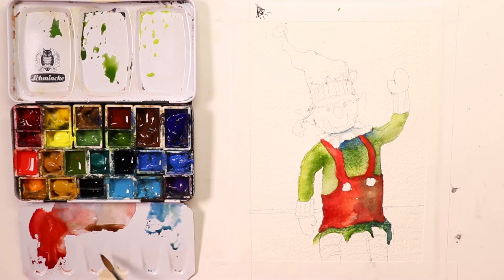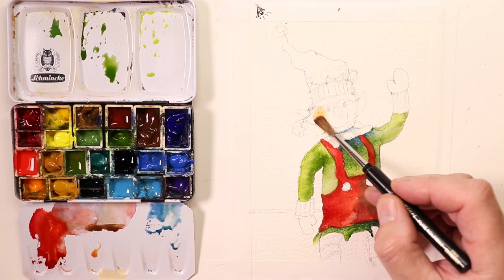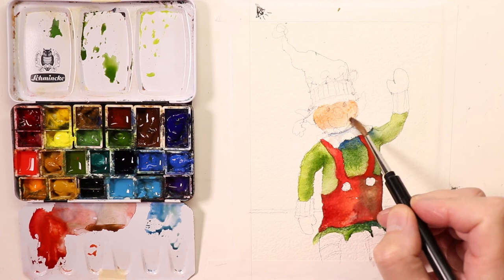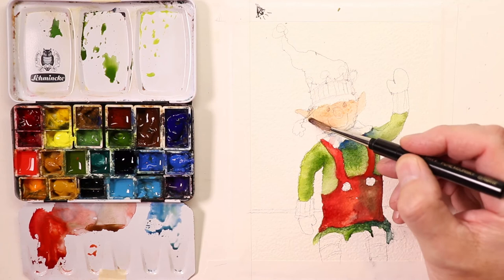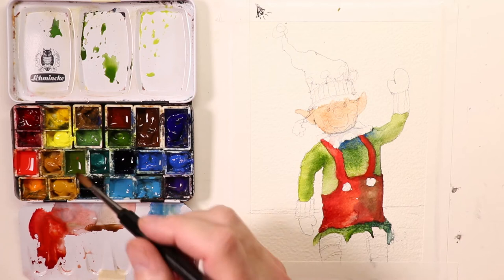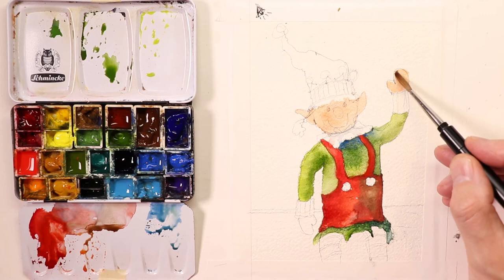Flesh color. Yellow ochre. And a touch of cadmium red. Okay, now the flesh color is fine throughout the whole there we go. And then some more flesh color, yellow ochre, red, and cadmium red, and yellow ochre. So we'll do some flesh color for the hands.